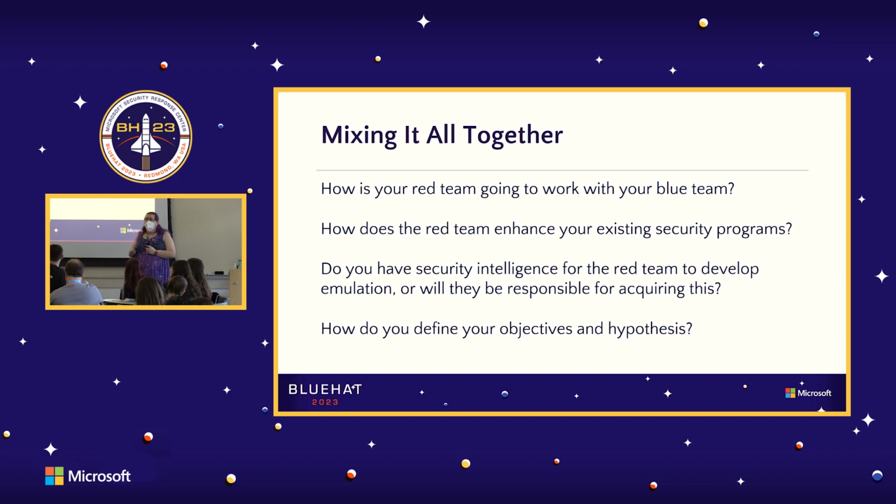And how do you define your objectives and hypothesis? I like to look at red teaming as a hypothesis-driven workflow. My hypothesis is I can compromise this system because the identity controls are weak. And how am I going to test that? My objective might be to obtain credit card information, for example. My hypothesis is going to be this identity control system is weak. I'm going to go this way, and this is similar to how this adversary does it. So ultimately, I'm testing a hypothesis.